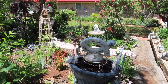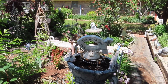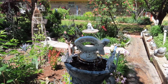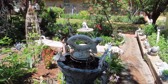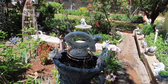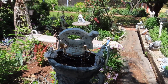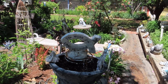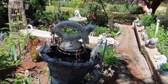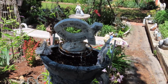I am out in the garden trying to find a place where I can plant up my little bacopa that was trying to give it up, but I clipped off all the deadish looking parts. It's ready for some sun and some shade and some air, some circulation, and I hope it'll do well. And I was looking for a pot for it. I think I found it. I think this might be a good place for it.